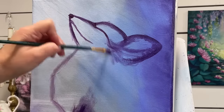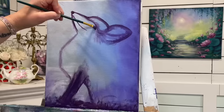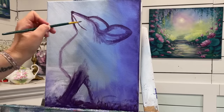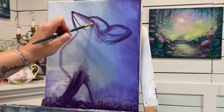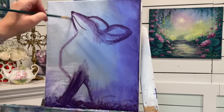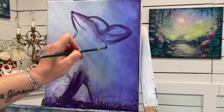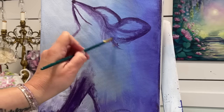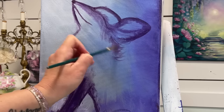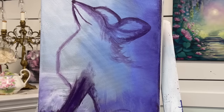So you can just shade in a little bit by wiggling your brush. It's going to be darker here, and then this area here is going to be all cream and white. And then it's got a little bit of fur, very soft fur, and you can just sweep and scoop with your Filbert brush to get that look.